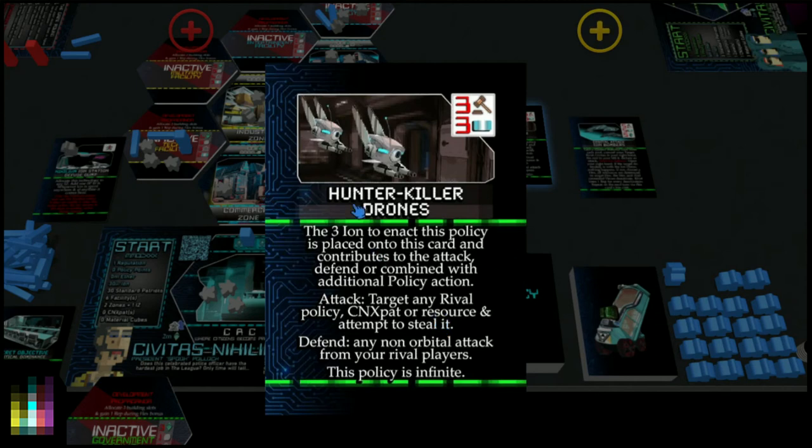So I'll negate what I just said about the ion policy. The 3 ion on this policy is placed onto this card, contributes to the attack, defend or combined with additional policy action. There are other policies in this deck like capture scientists, political hostages, stuff like that, and you'll need the hunter killer drones in order to make that happen. Attack any rival policy, CNXpat or resource, target any rival policy, CNXpat or resource, and attempt to steal it. Defend any non-orbital attack from your rival players. This policy is infinite, so it stays with you as soon as you enact it.